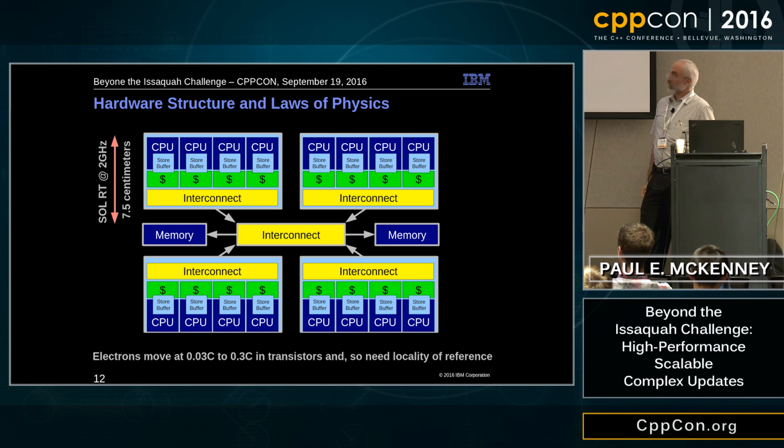The speed of light isn't all that fast at this scale, and the speed of electrons or holes, depending on how we look at it, is even slower. We are not a vacuum, we're silicon, essentially, and we're not light, we're little particles. Not only that, it gets worse. We are not just transmitting a signal from one point to the other. We're going through a bunch of clocked logic, going through caches, going through cache coherence protocols, going through bus protocols. Things get slow.